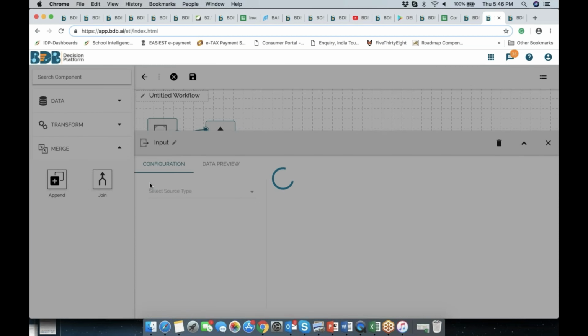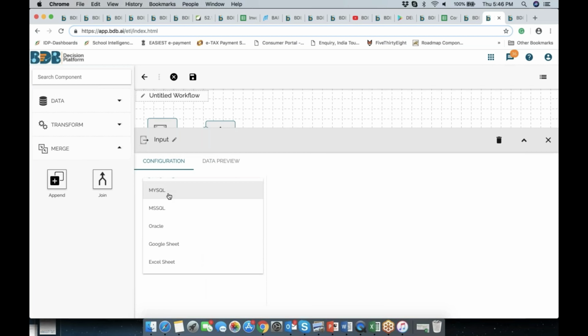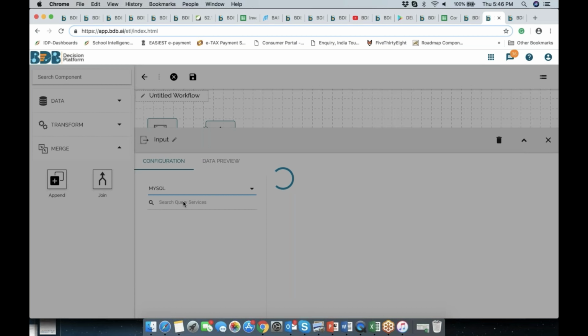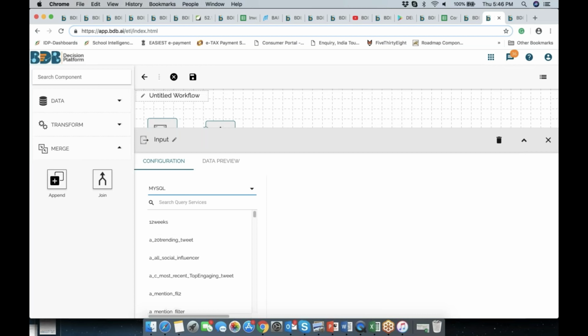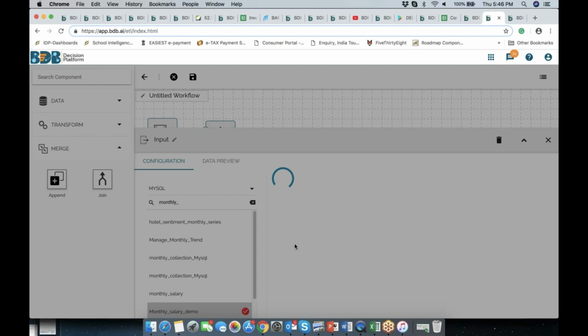And as some people have joined in my organization, we have kept the records of their monthly salaries in another table in MySQL. So second, I wanted to do it with monthly salary.